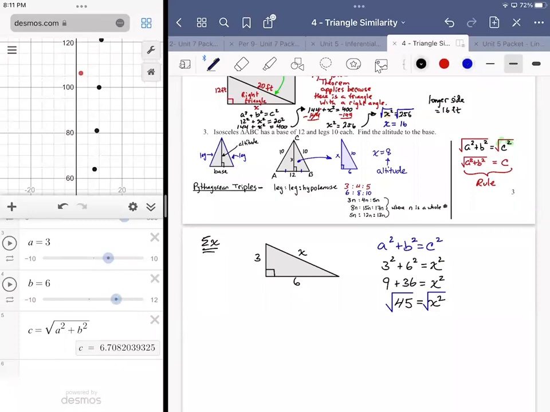So the right-hand side is going to cancel down to an x, but that radical 45 I have to simplify. So I break that down into the product of two factors, one of which is a perfect square. I could use my table, thinking about two numbers that would multiply to 45, one of which is the perfect square. The two numbers that multiply to 45 would be 9 and 5. And so we would get 3 radical 5. So that would be the length of the hypotenuse, 3 radical 5.